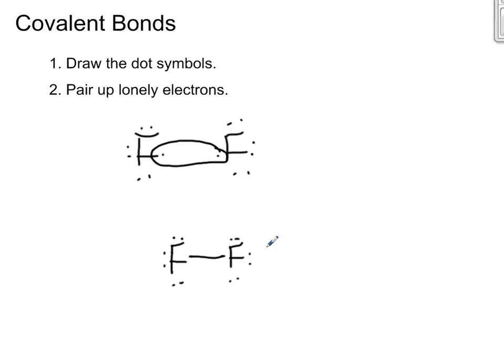So in ionic bonding, if you remember, a metal and a nonmetal came together, two atoms where one lost an electron and the other gained an electron. We said they had different charges, and that charge is what attracted them. Here, there's actually a bond, something between these two atoms that they like being near each other. So that's your covalent bond, and that's the last part of your homework.